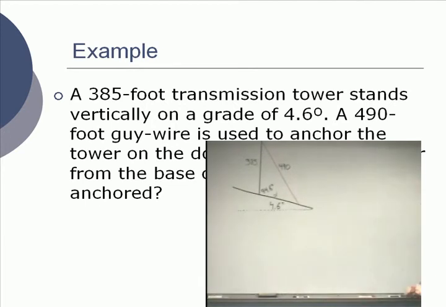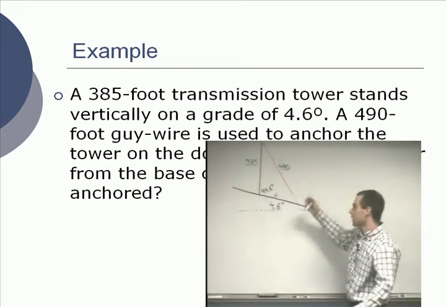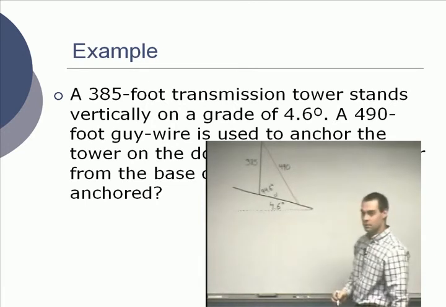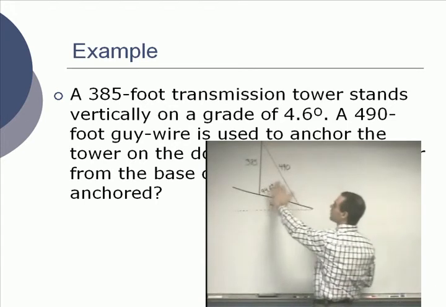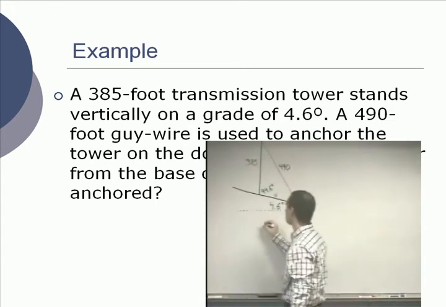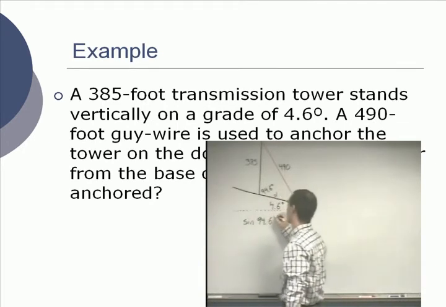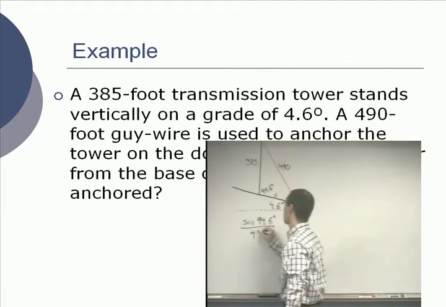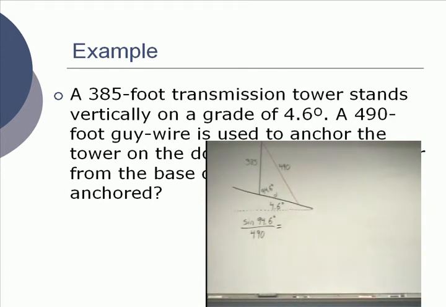So we just need to solve it. There's no ambiguity here. There's no question about it. There can only be one distance here. We know it's long enough. We're good to go. So we're going to use law of sines. This is the pair that we know, sine of 94.6 over 490 equals what, though? Yeah, we only have one choice.